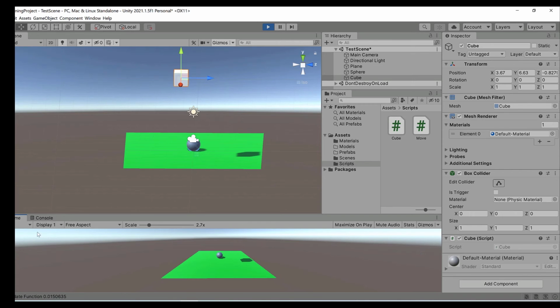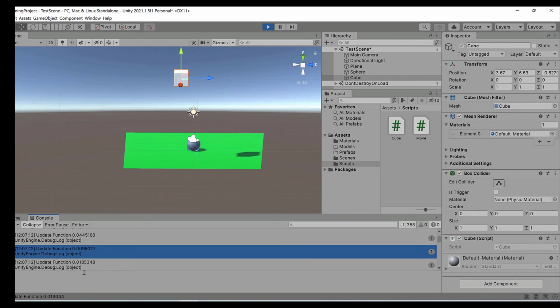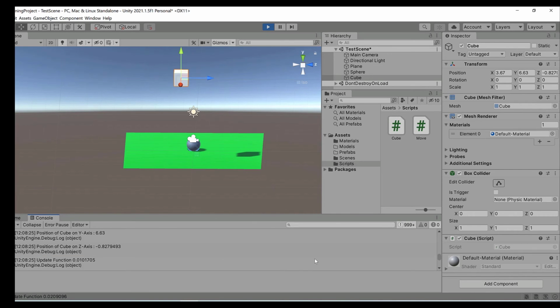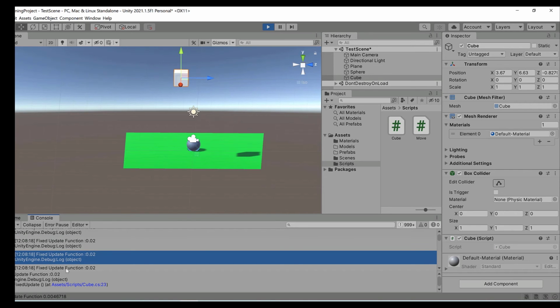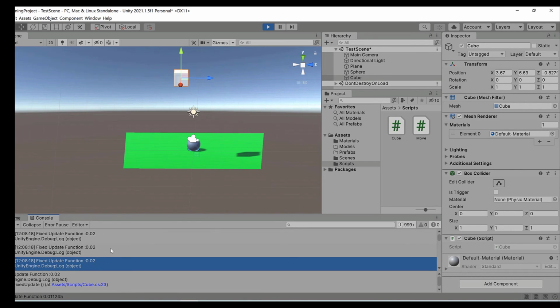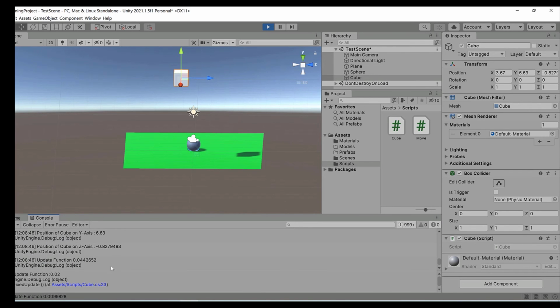See, the Update function is being called in every frame. Let's check the FixedUpdate. As you can see over here, the FixedUpdate function was called here, again over here, in sequence, with the proper interval.